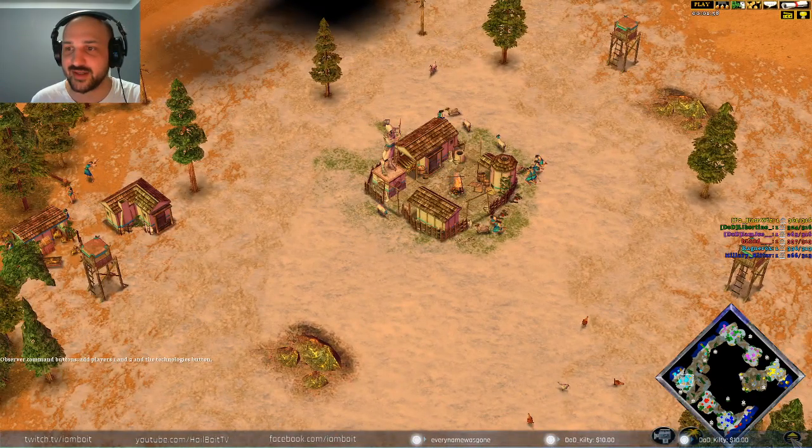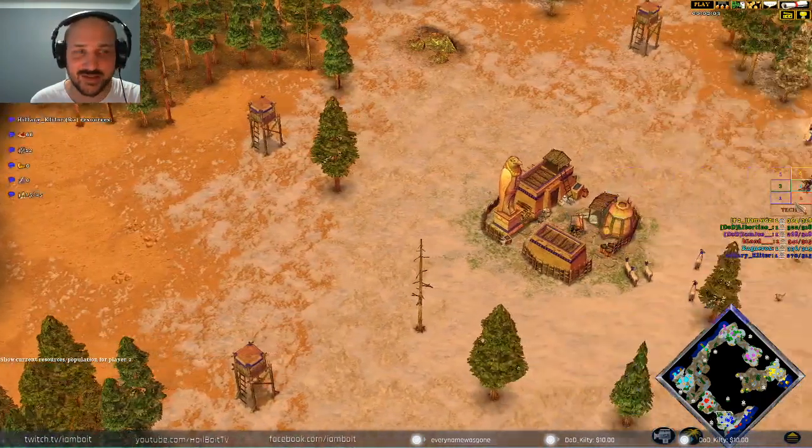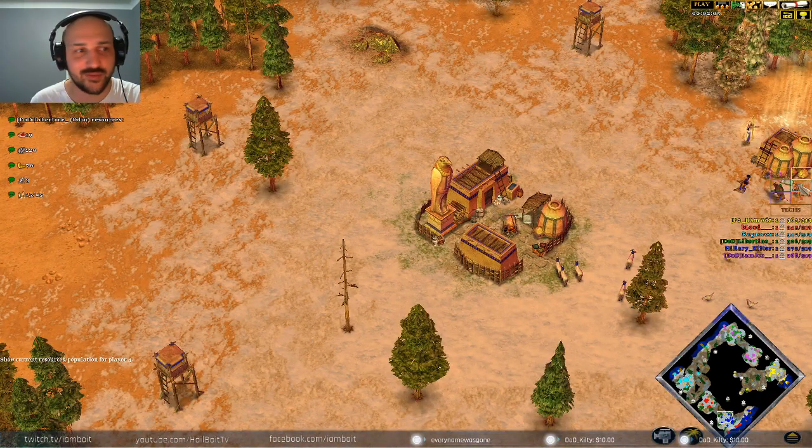Oops, I clicked it one too many times. 1, 2, 3. All right. So this little feature I've got here, I can see what the resources are all looking like, which feels good.